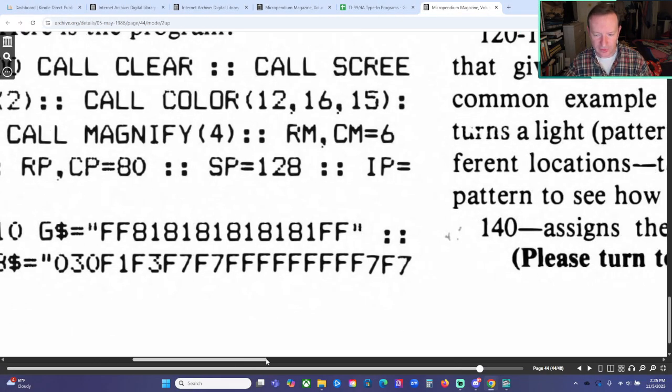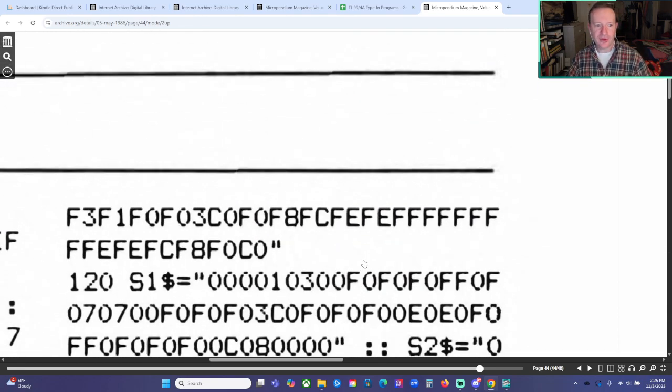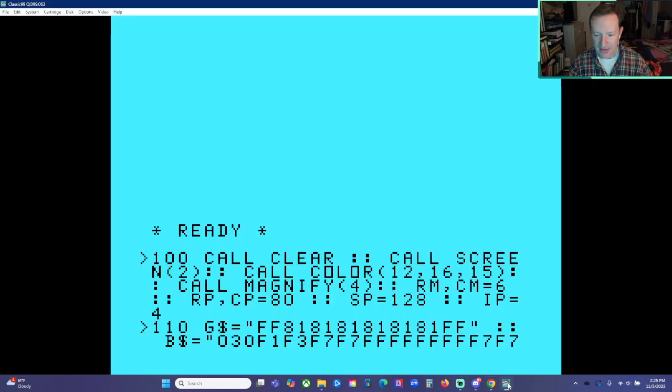Okay, and we have to move over to the next column. So pardon me while I scroll over to the next column here. Okay, so this is a much more detailed sprite here. So we've got to keep going.